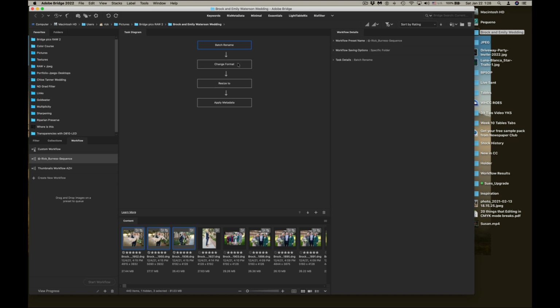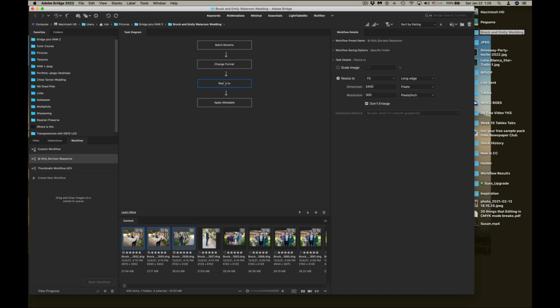I'm not finished. Then I change my format. Only this new item shows up. To what file type? Notice I could even export DNGs in this way. So here we go. I'm changing things. I'm selecting even my color space, my bit depth, and so on. Wow, that's a lot of stuff.